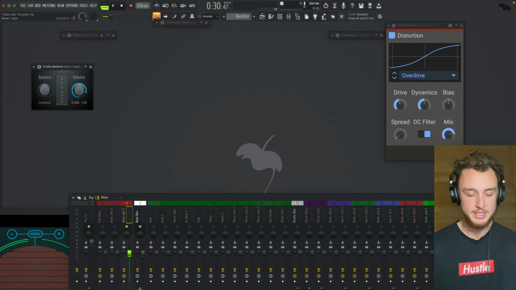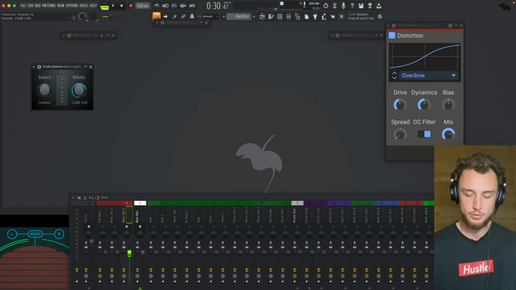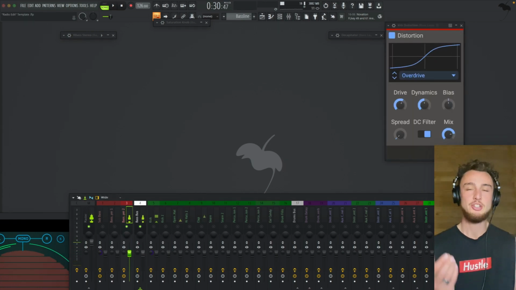The bass is peaking at 14.9. You can hear the saturation makes it sound fatter, but it also increases the peak. So we're going to have to take this gain plugin and put it down a bit. There's not much of a difference, so obviously what I need to do is use more drive. It changes a little bit.